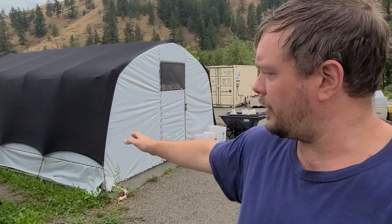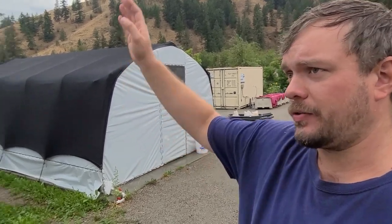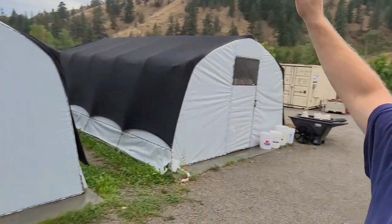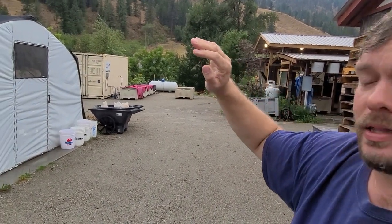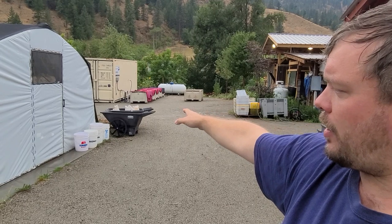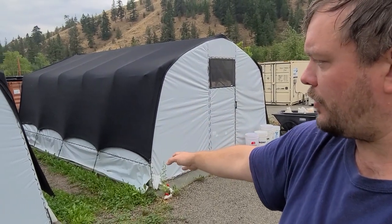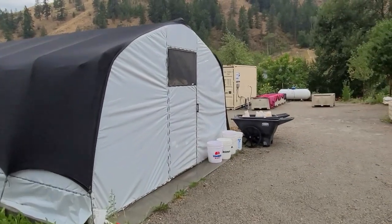So to mitigate that, what I'm gonna do today is lift up the sides on this side of the greenhouse. The sun comes over the mountain here in the morning, and then it's going to be the strongest as it sets at night. So we want to leave the side over there on the right closed, but I'm going to lift up this side of the greenhouse on each greenhouse, and that's going to bring in some fresh air.